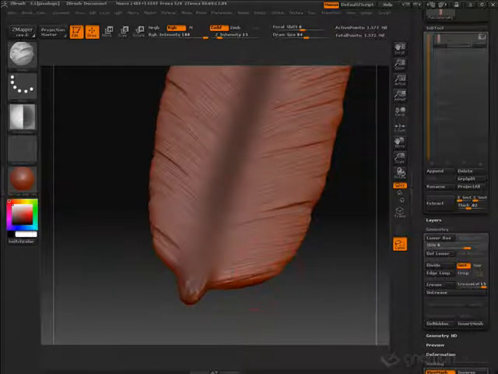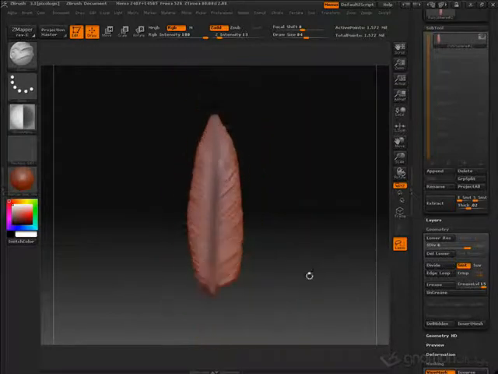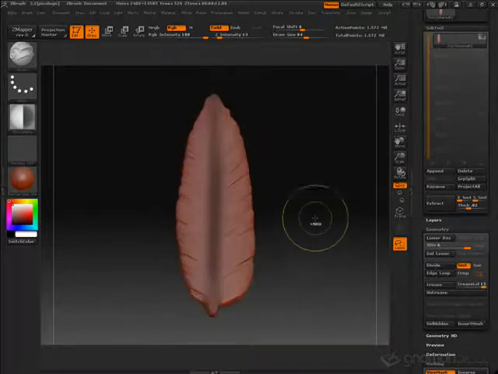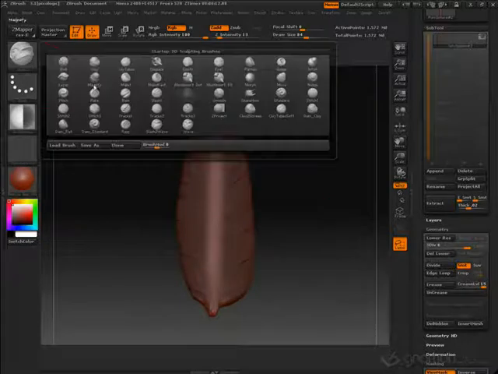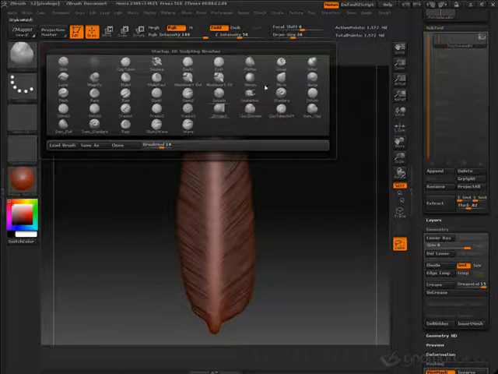Maybe I go the other direction. And we have the beginnings of a feather. Now all we need to do is get in there and start to amplify this particular area. Add some more volume into it, and we will be good to go.